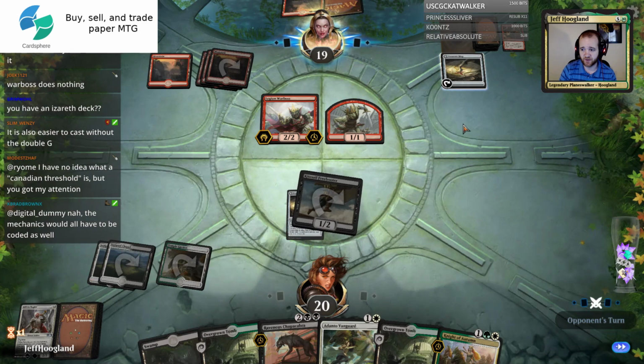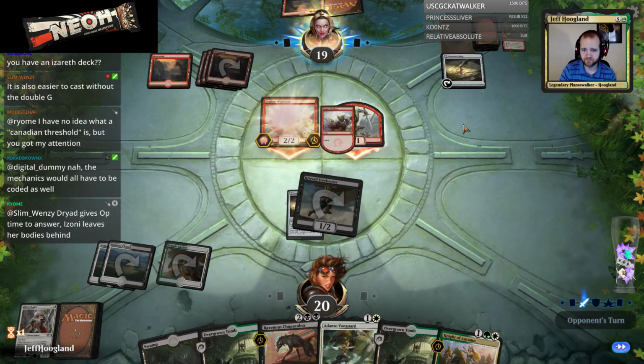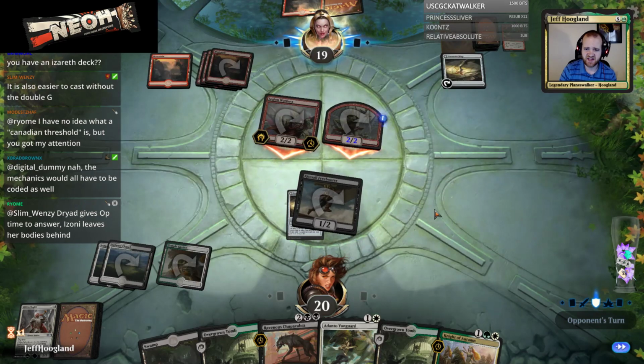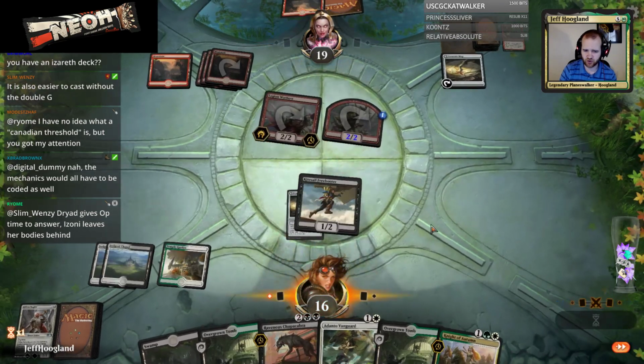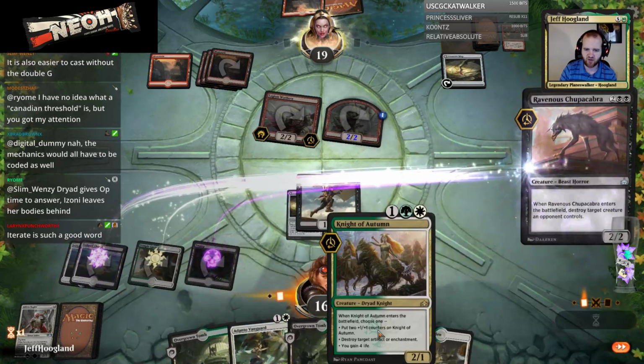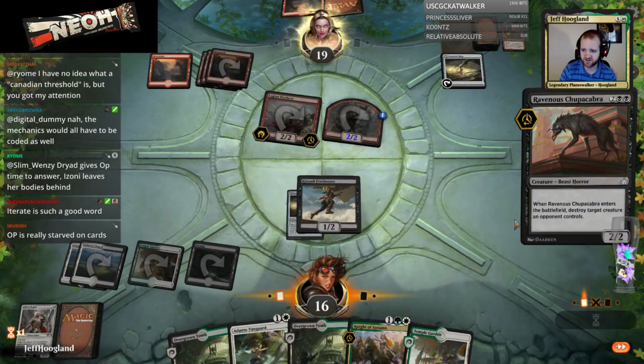The removal spell there is pretty rough for us. So this isn't going to flip for 2 more turns at the very least. So I think I want to Chupacabra this turn rather than Knight of Autumn to destroy this.